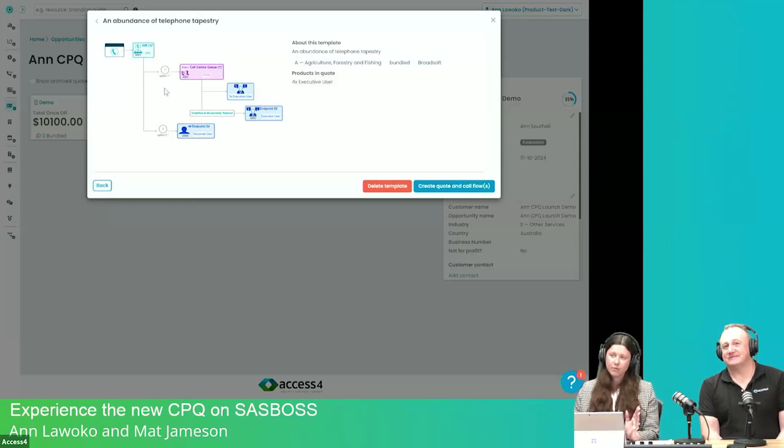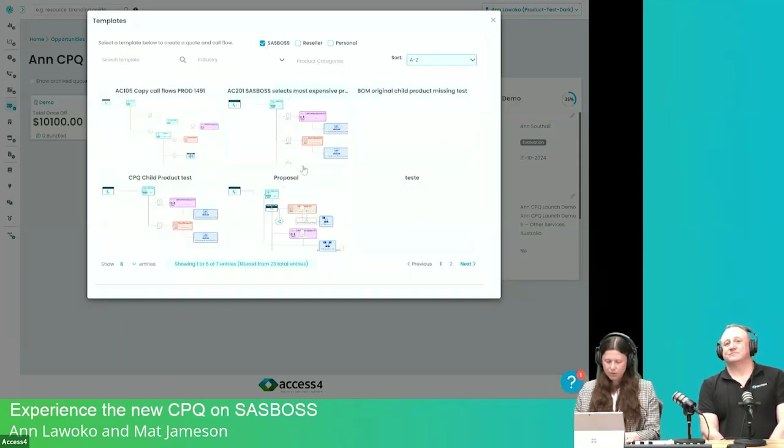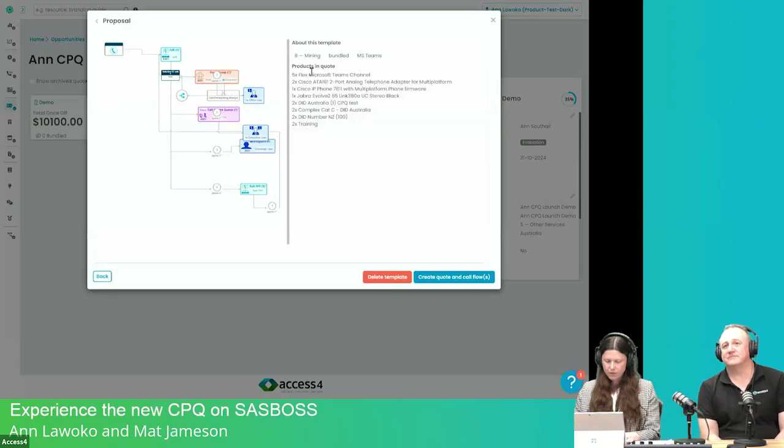So if you're again sitting here with the customer, you can show this option. It also tells you what's in the quote. So this quote has 4 executive users. If I picked another quote that was maybe a bit bigger, let's find one that's a bit more complex. That looks complex. You can see there's a lot more items in there, including some devices, including numbers, including some additional fees like training, all the things that are included.